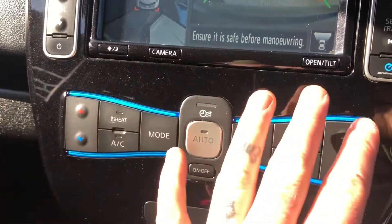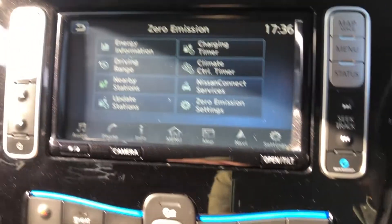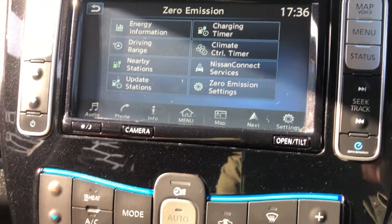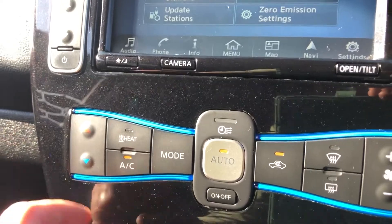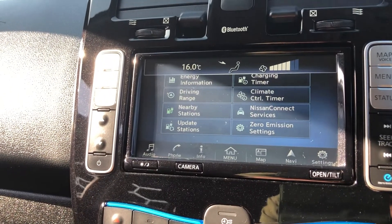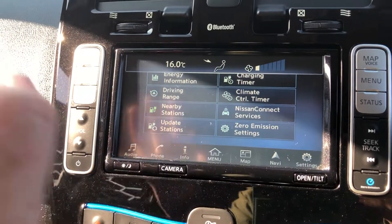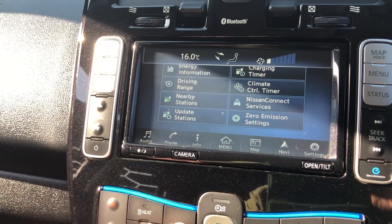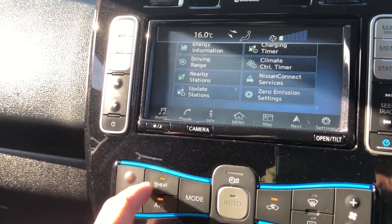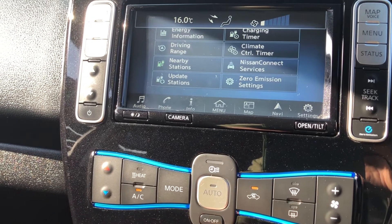Moving down, you've got the gorgeous black with blue accents for the eco and zero-emission options. Click the button and you can change your driving range, your charging stations, and get all relevant zero-emission information. You've got your air conditioning — which is single zone — and you can change your temperature with the dial, fan speed, and air distribution. There's heat for your front screen, heat for your rear screen, recirculation, air conditioning, and demisting.